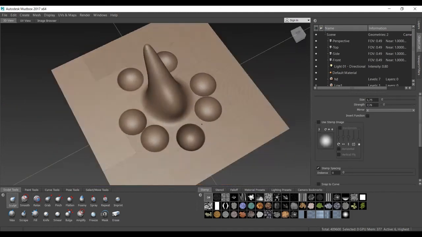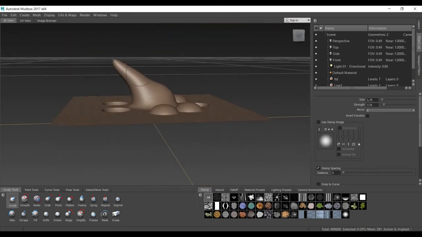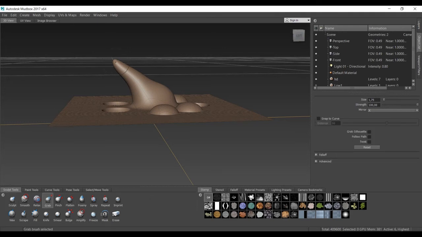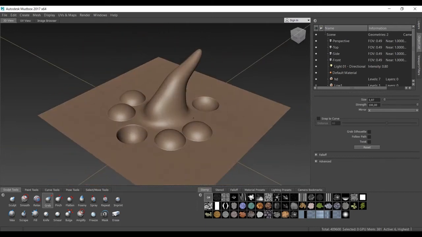So now we have made a very simple one. For the vector, the displacement map only calculates from 0 to 1, but the vector can calculate also the different directions. So we can also make it a bit stronger so we'll see it better. So something like this. Now we are finished making our vector.